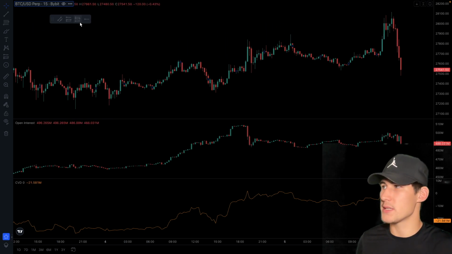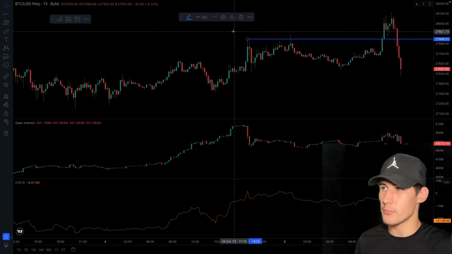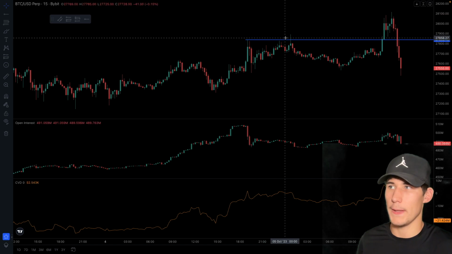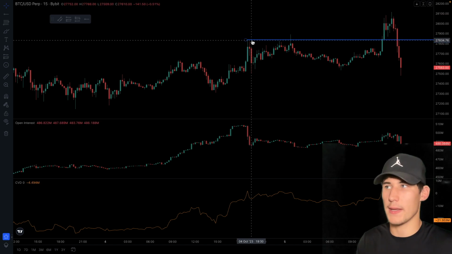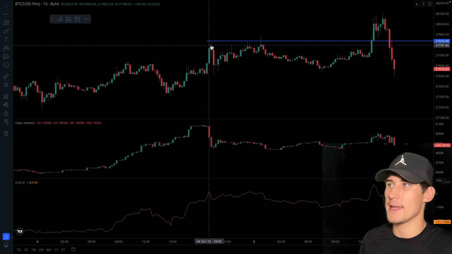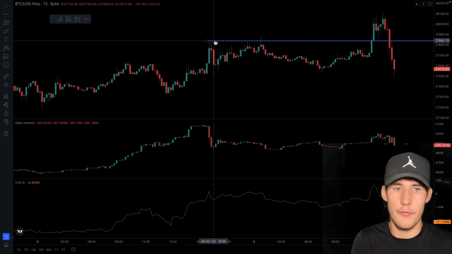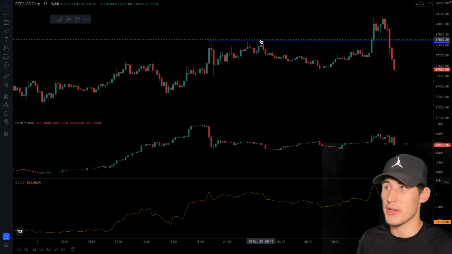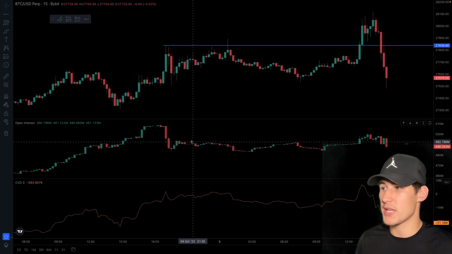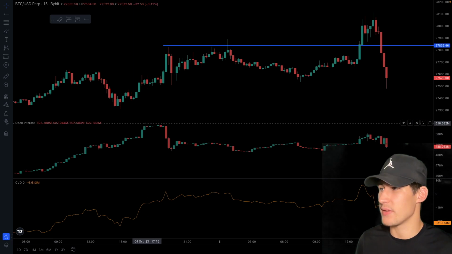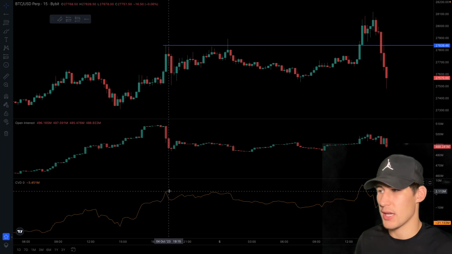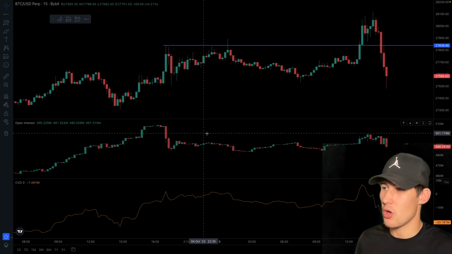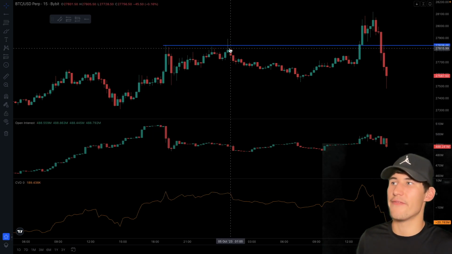And as you can see, we formed higher prices, and what actually happened is we formed a perfect SFP of this internal high right here, or external high if we're looking at it on the 15-minute time frame, which we are. So this external high, internal high on the 4-hour, external high on the 15-minute, we formed a perfect SFP. And then what was happening on the open interest and the CVD? Well, we were looking bearish on the CVD, as you can see right here, and we were looking bearish on the open interest, so this was a valid short position.